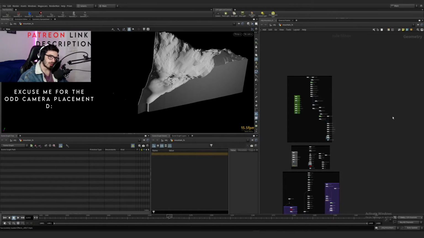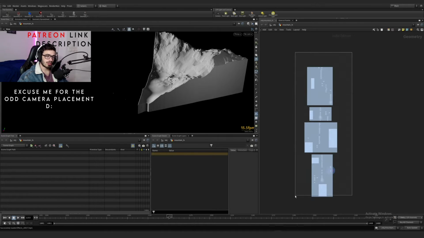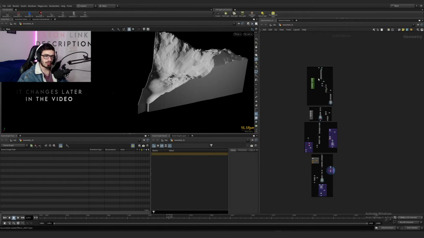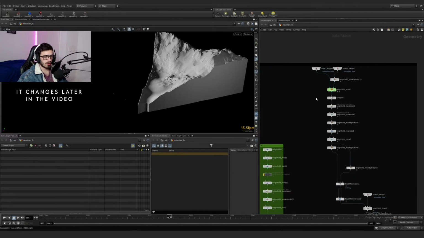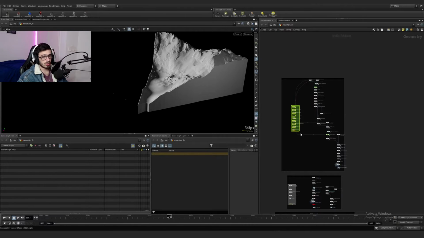Okay guys, so welcome to the file. This effect is very simple to create. There are a couple of steps. To begin with, the thing we've got to do is the base of the mountain. I'm going to turn this on so we can see where we're going to go next.